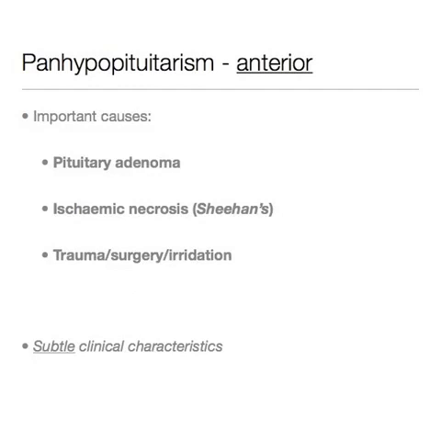Deficiencies of pituitary hormones usually occur because of hypopituitarism, commonly called panhypopituitarism. Anteriorly, 3 common things can happen. There can be a non-secretory pituitary adenoma, which compresses functional tissues and leads to hypopituitarism. There can be ischemic necrosis, which is usually due to Sheehan syndrome, postpartum hemorrhage, but may also occur with any form of shock or elevated intracranial pressure, or due to destruction, such as with trauma, surgery, or irradiation. Anterior hypopituitarism syndromes result in very subtle clinical characteristics, and in children usually lead to growth failure and pituitary dwarfism, but in adults depends entirely upon which ones are deficient.